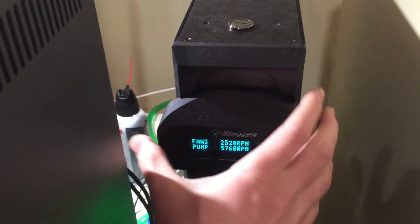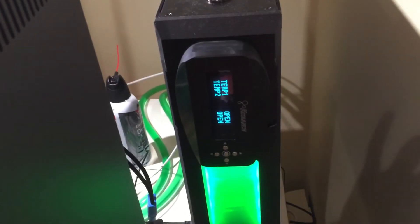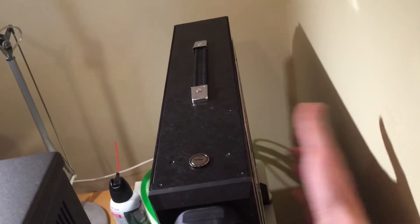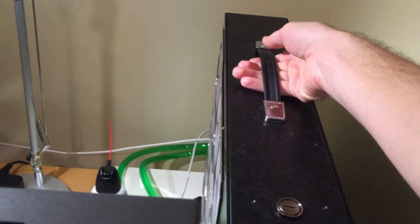What else does it do? This thing flips along — you can flip over the entire unit and pre-install it that way. But I think this is the best position because the fans pull air from the other side. That's probably how it's supposed to work. Also, you've got the handle for carrying.